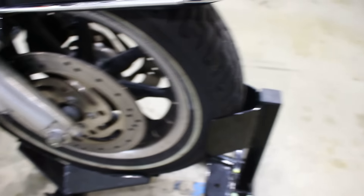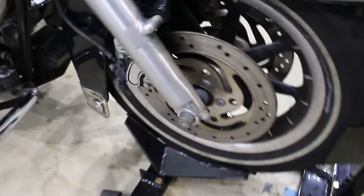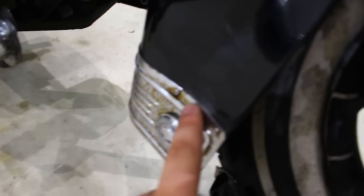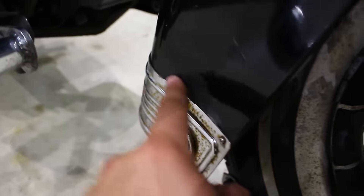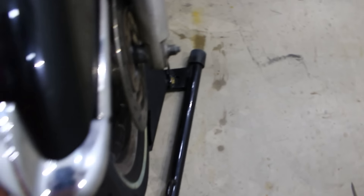There is a dent in the fork slider right there — you can see that. The wheels definitely need to clean up a little bit; they've got a white wall but it's kind of turning blue. There's some scraping down the back there with a little bit of rust, just some scraping right there. The front fender looks pretty good, I don't really see any dents, though that piece looks like it's off a little bit and is sitting crooked.